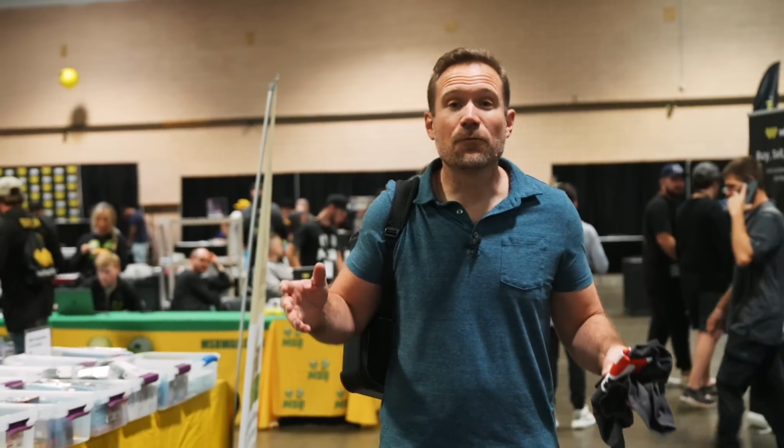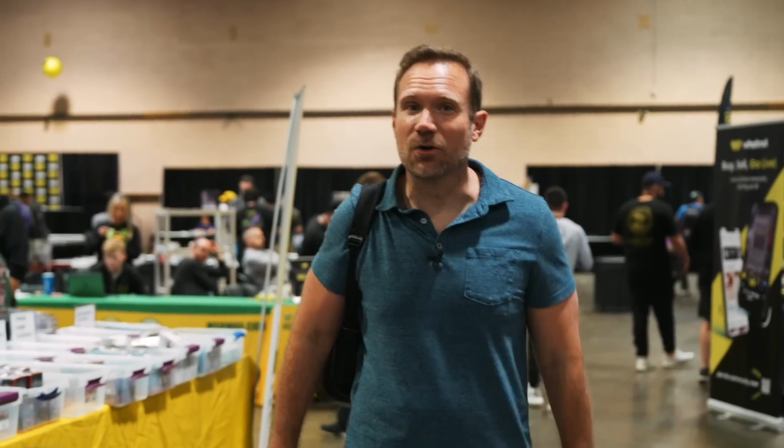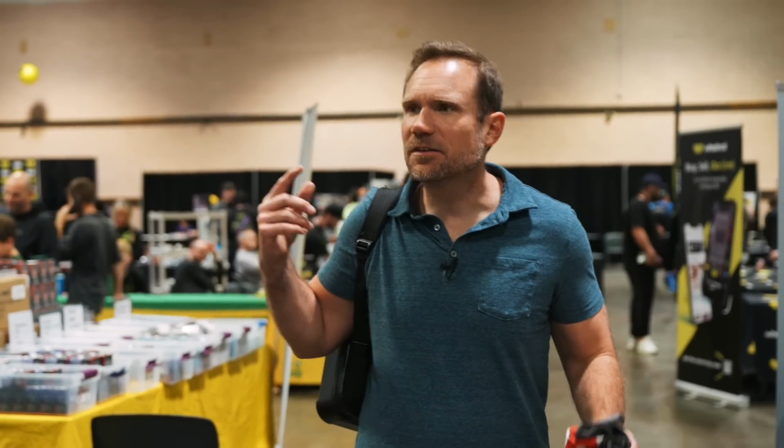Those are the deals you can find sometimes at card shows if you're walking around the floor, if you understand the current price information on the hobby. So far, I'm really digging this show. The Collectors Con here in Tampa, they've done a really nice job with the show floor setup. They got a little something for everyone. The energy is starting to pick up as we're getting later into the evening here. I think this is going to be a pretty solid show.